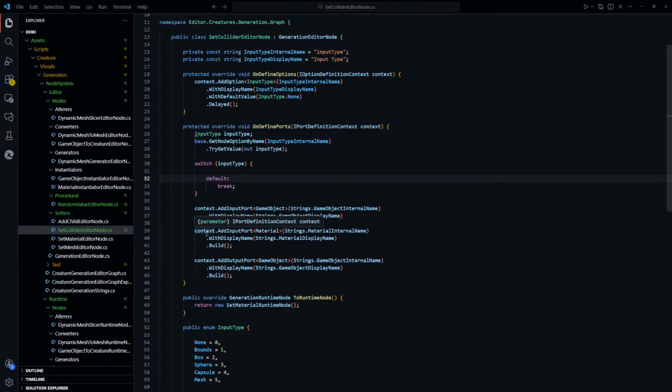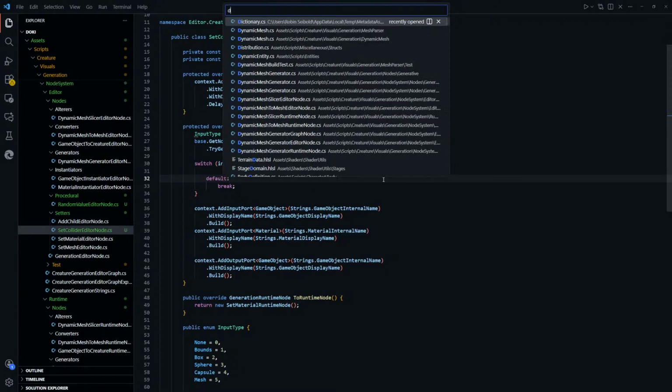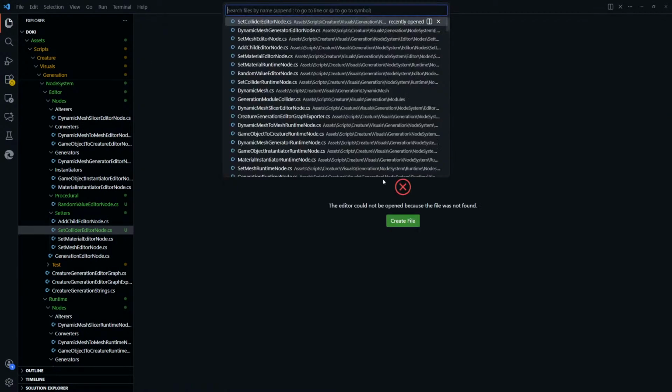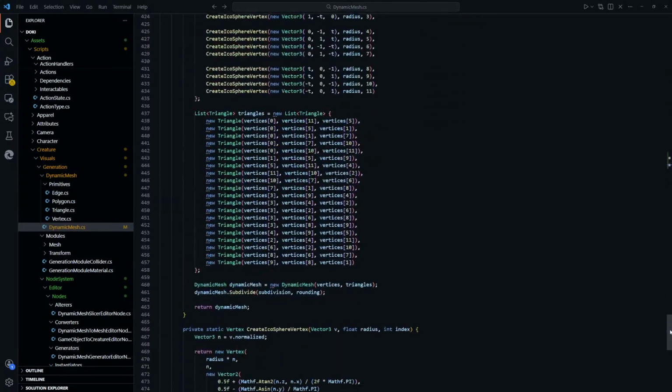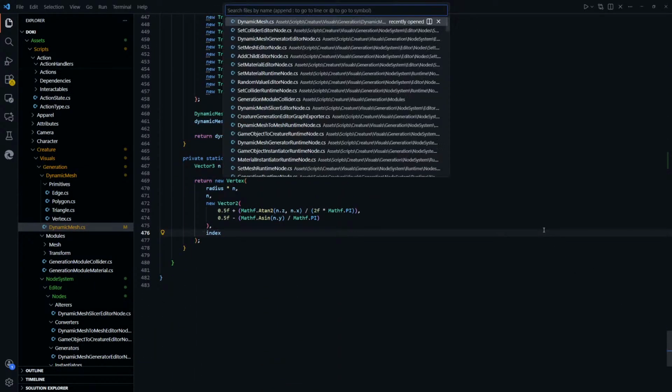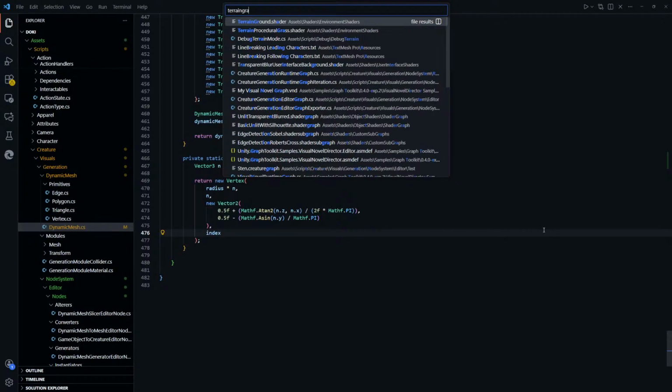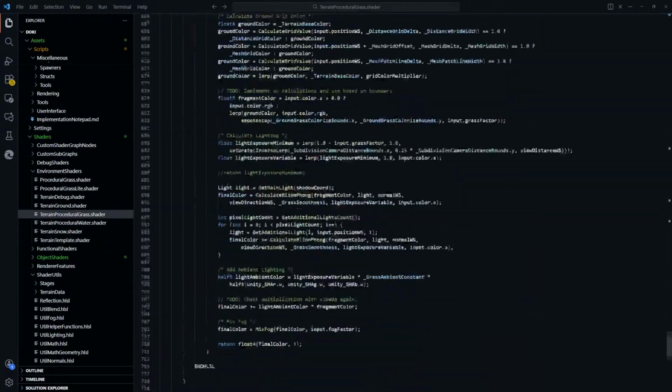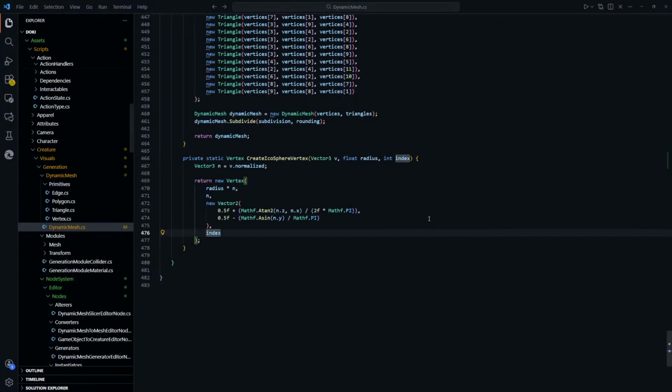I also plan to make heavy modding support for my game since mods equals free content, and I always LLM proof my code to making everything 10,000 lines long. Oh yeah, so you're one of those with big files. I think my biggest file in this project currently is dynamic mesh, honestly. Oh, no. We actually have, let's see here, terrain, grass. I think we have a grass shader that is 700 lines.